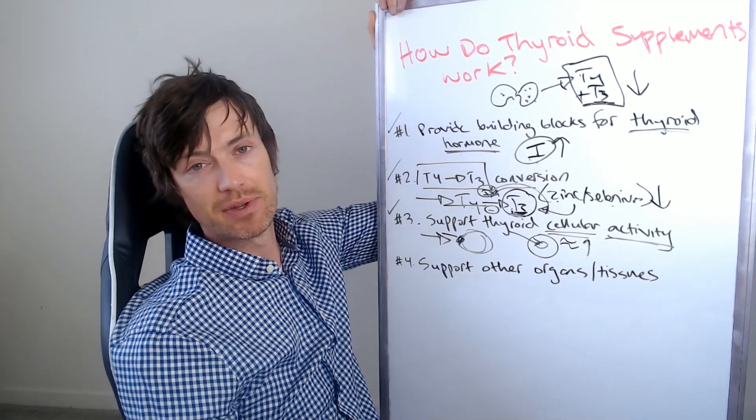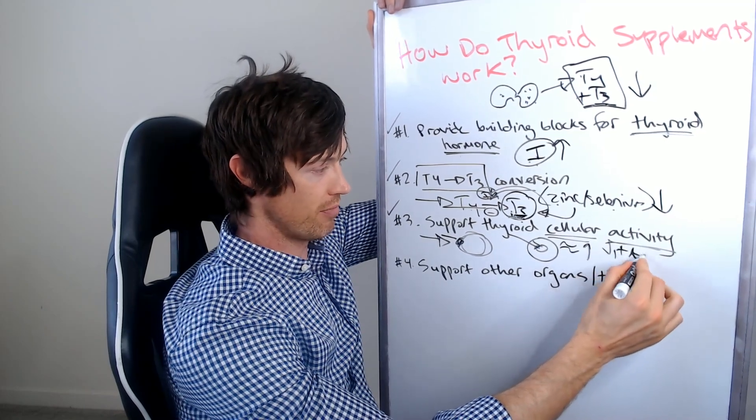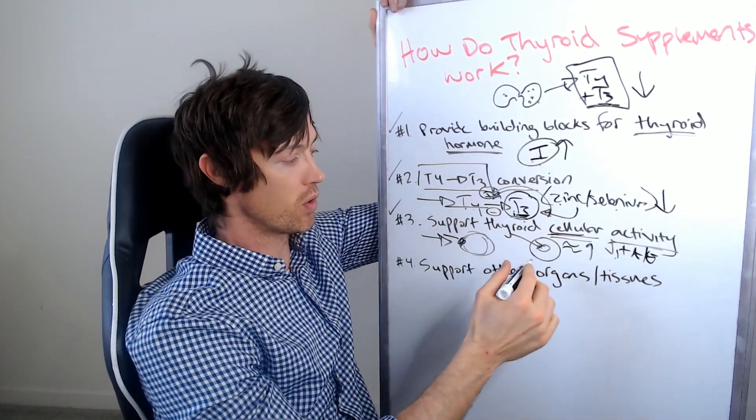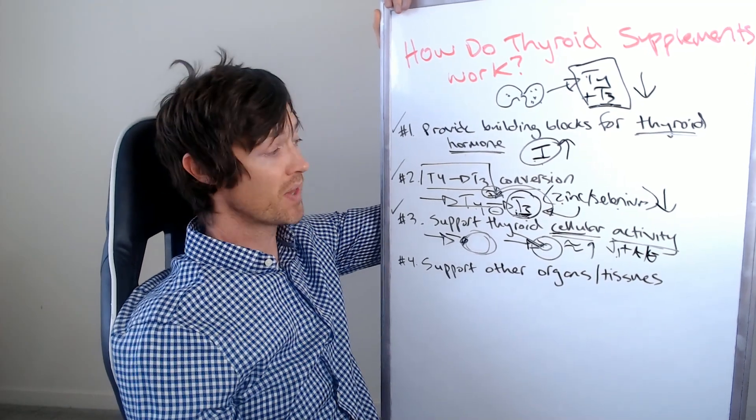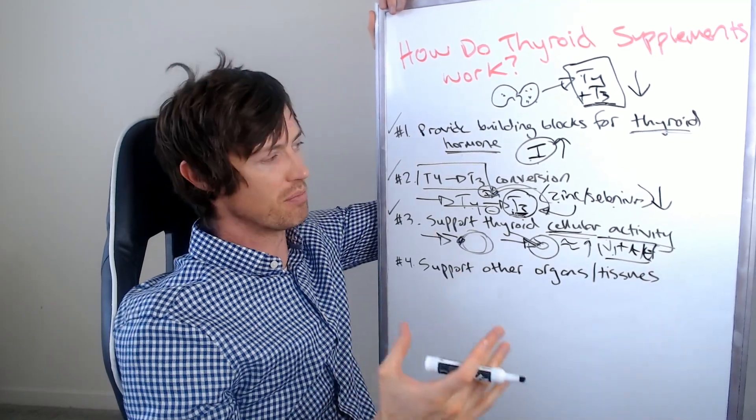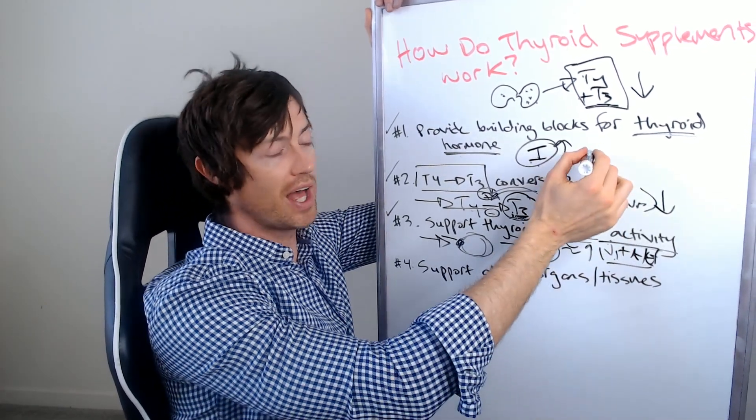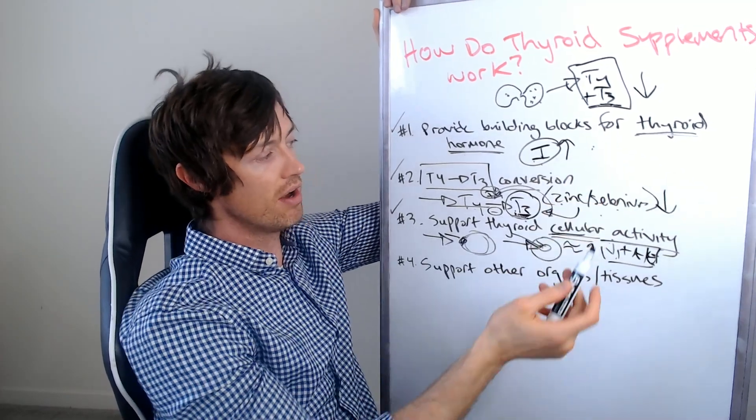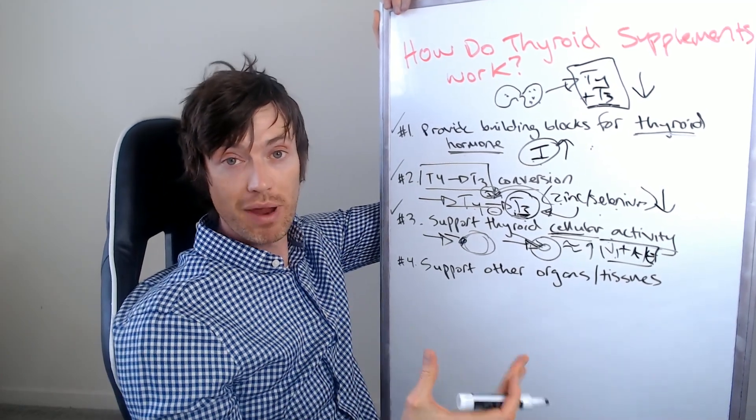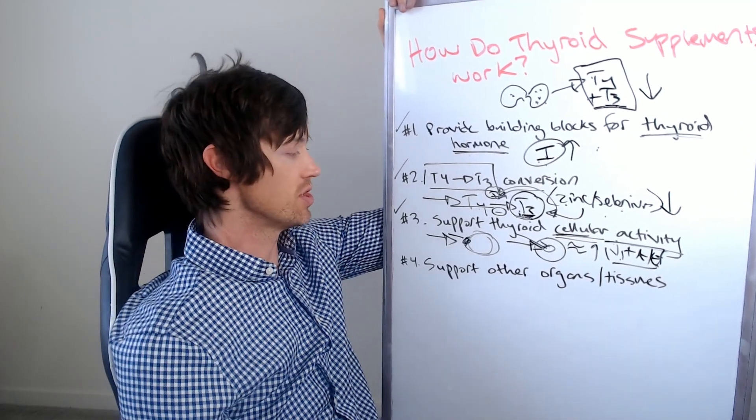Nutrients can help this process along by providing nutrients which are required to help with that cellular activity. These include certain fat soluble vitamins like vitamin A and vitamin E, which again, a lot of thyroid patients are deficient in. So we'll just give a couple of examples here, but vitamin A and vitamin E, this would be an example of nutrients which can help your body become sensitive to that thyroid hormone to help the cells actually use it to do its job. Again, you can do everything right, but if this one step is impaired, then it could impair your thyroid function by 10 to 15% or so on. And you can imagine that this can start to stack up. If you have problems with conversion, that's another five to 10%. If you have problems with iodine deficiency or something similar, that's another five to 10%. So you have five to 10% here, five to 10% there, five to 10% here. All of a sudden now your nutrient deficiencies are providing a significant barrier to how you're feeling because you cannot produce and you cannot use the thyroid hormone that your body would otherwise be able to use. So that's number three.